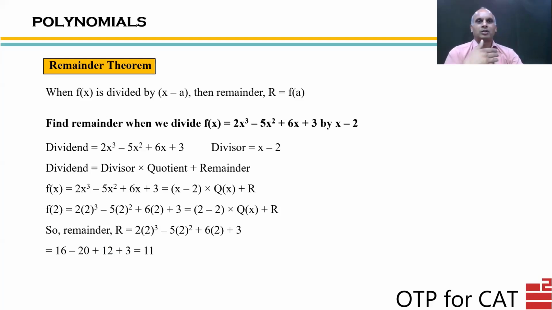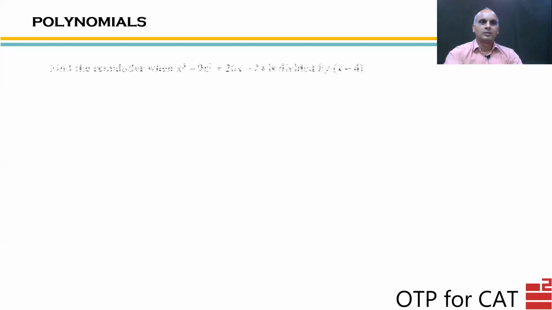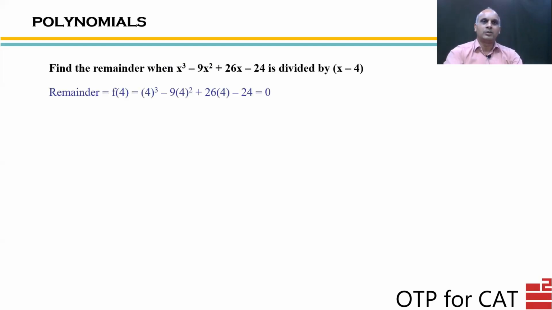And this gives you sort of a proof also of the remainder theorem with the help of division algorithm formula. Now I think you can solve this question much faster. So our x minus 4, when you put equal to 0, you will get x equal to 4. Putting that 4 in the function gives you the remainder. So f of 4 is the remainder, which finally comes out to 0. In this case, since it is coming out to be 0, I can say that the polynomial is divisible by x minus 4.